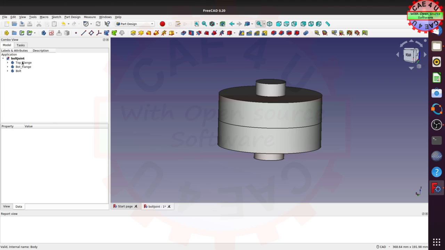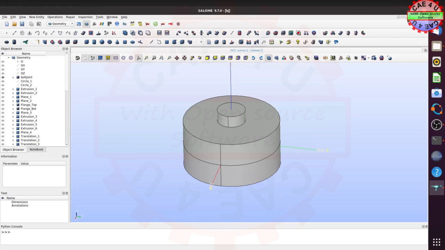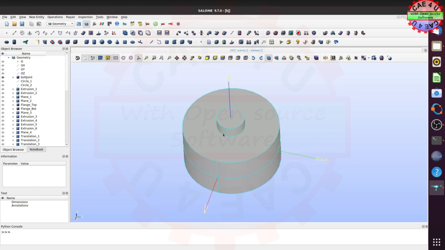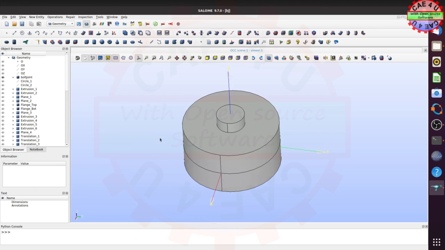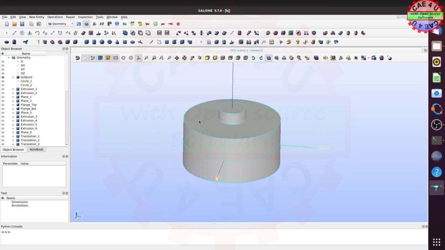I have already exported this geometry, so let us move on to the meshing using Salome. The Salome platform is used for meshing as well as slicing the model to generate hex mesh. There is no strict rule that only hex mesh has to be used, while tet mesh also will do the job. Due to the hardware limitations, hex mesh was chosen for better accuracy and faster convergence with lower node count.